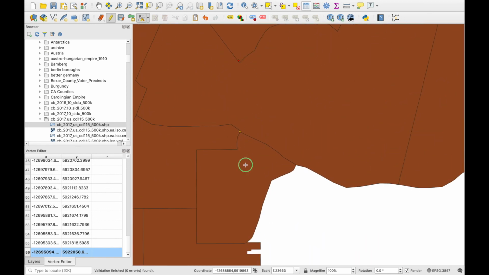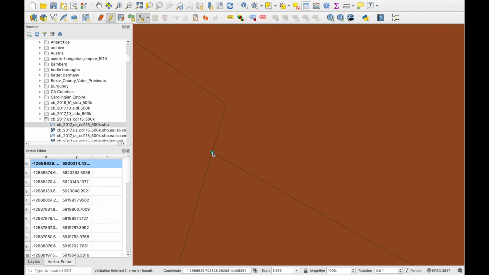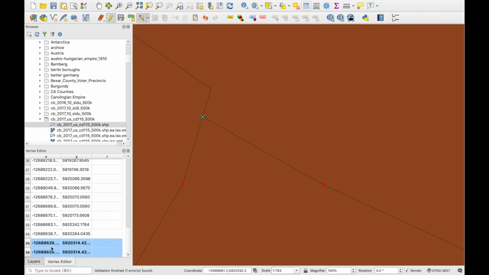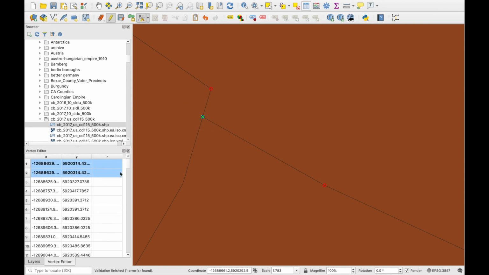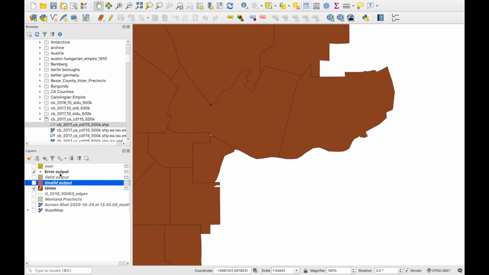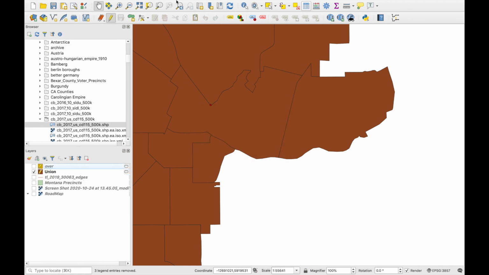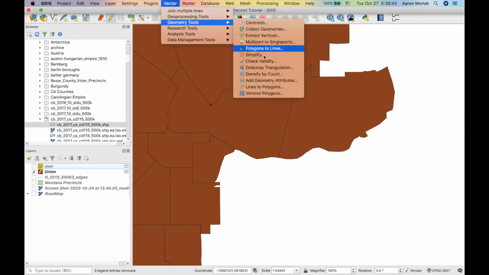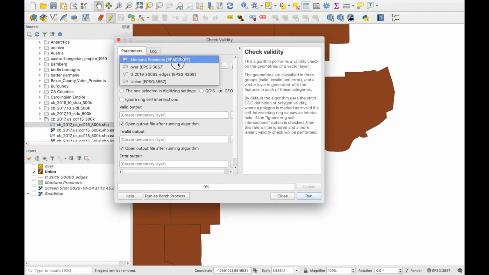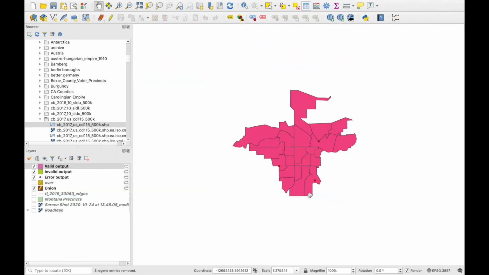And there's one over here for both of them. You just kind of have to see what's going on. So you can see how this is a start and end point, but we can only have the 2. So we'll delete 1 here. And then let's see on this side. So again, there's 2 here, so we'll delete 1. Save it. And so then we can recheck now. Check validity on the union. And boom, it's all valid.